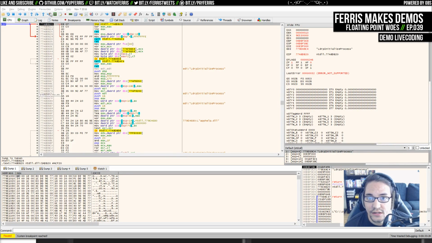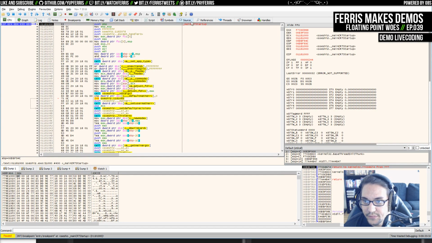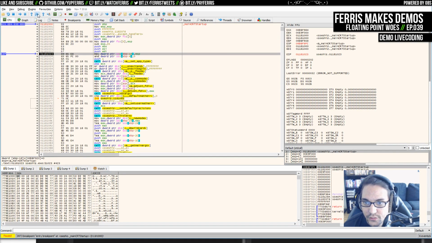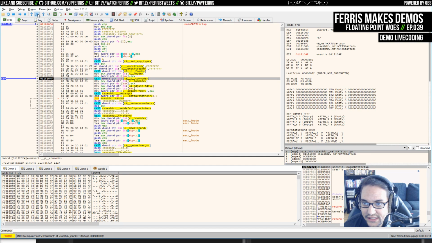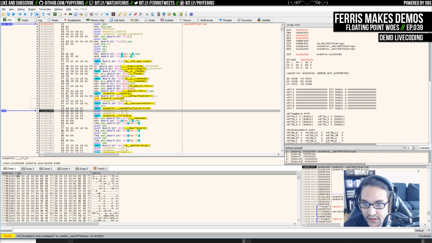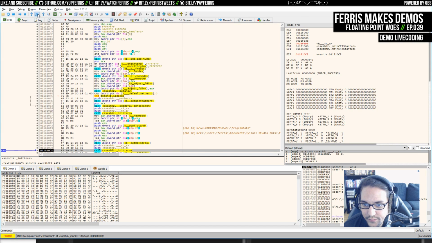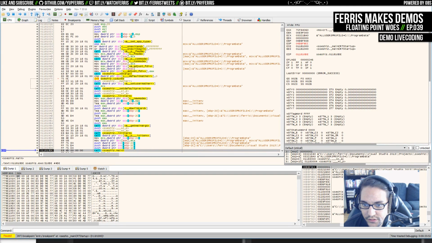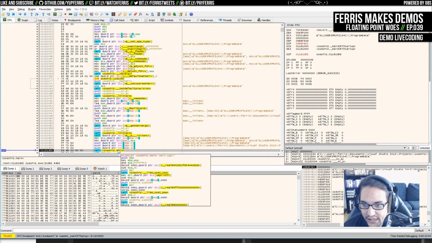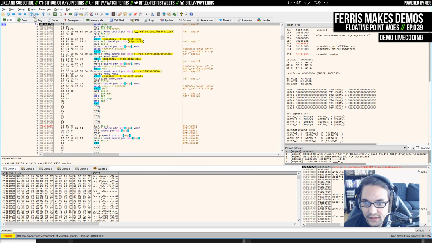If we go in here, I'll hit run here, so it actually goes into the main CRT startup function, which I guess there's a breakpoint here automatically. I'm not actually sure if that's the case, but that's what we're doing here. And then we need to step a while, because this isn't our actual main. This is the MSVCRT main CRT startup function. And if we go down here, eventually there's going to be a call to here, SSE-shiz.main, and that's our actual function. So then we're going to step into that.